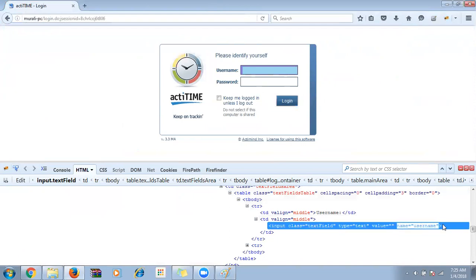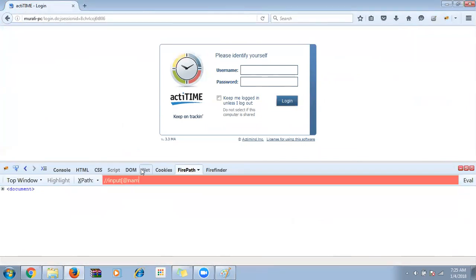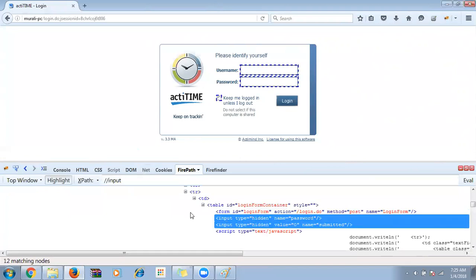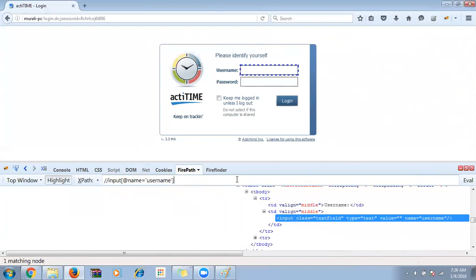From here, if I want to go to the TD tag, what do I need to do? I'll go here, /input[@name=...]. If I give only input, there will be a lot of matches, 12 matches. Mine is @name equal to username. Now it will be perfectly one match.